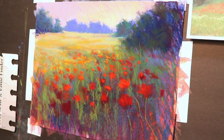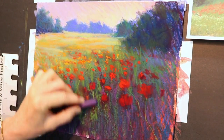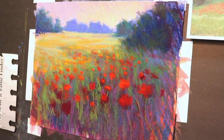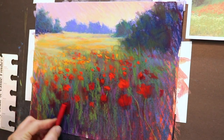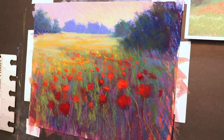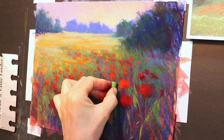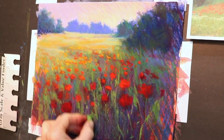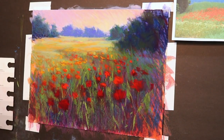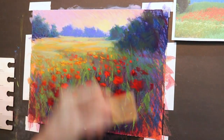So at this point I'm adding, again, look at, I'm using these Girault pastels to make stems for the flowers. I'm adding purple. I love adding purple in cooler shadowy areas. It just creates a lot of interest. I think if I'd have used all greens there, that would have been a real boring entrance into the painting. But again, with these Girault pastels, see how I'm using the sides to carve in some maybe thicker grasses, and then using the edges for the stems, and again using the edges back there in the sky to create those linear marks.